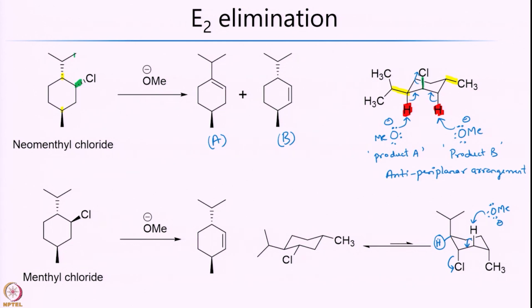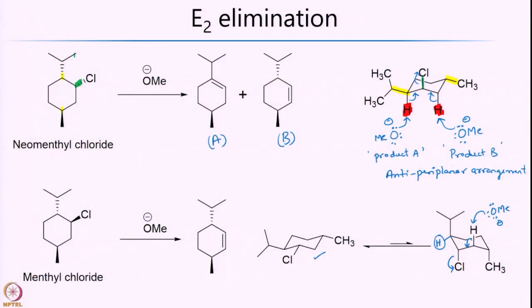So, I hope you see that the beta hydrogen on which the attack by the base takes place, and the chlorine atom or the leaving group, should be at a dihedral angle of 180 degrees, or in other words they should be anti-periplanar with respect to each other. So, this would facilitate the elimination reaction. However, if such an arrangement is not possible, then the elimination reaction by an E2 mechanism does not take place. So, that is also the reason why, although the conformation which is shown on the left hand side is more stable, it does not undergo reaction because the orientation of the chloride, that is the leaving group, and the hydrogen on the beta carbon are not anti-periplanar.